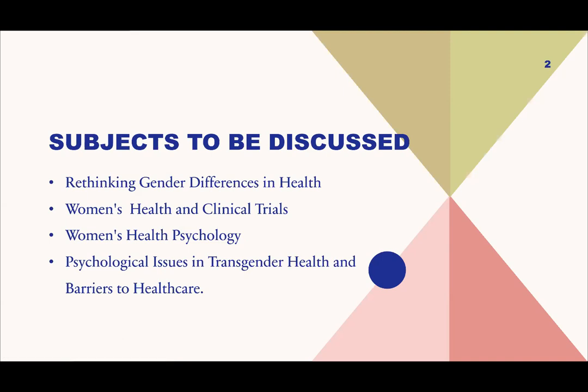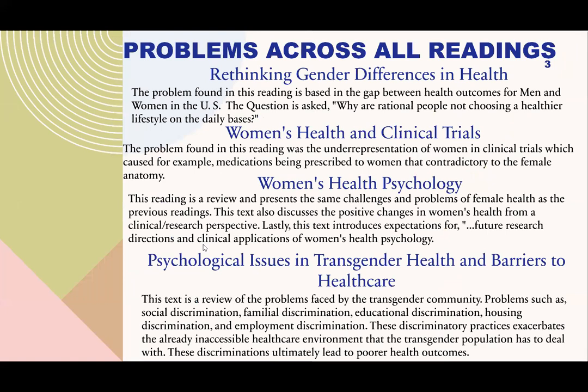Subjects to be discussed: rethinking gender differences in health, women's health and clinical trials, women's health psychology, psychological issues in transgender health, and barriers to healthcare. These are each text that I read and went through to compose this presentation. So the problems across all of these readings, I'm going to go ahead and go over the slide.